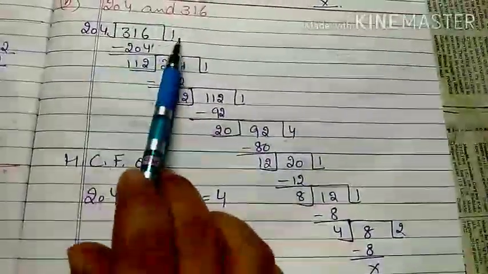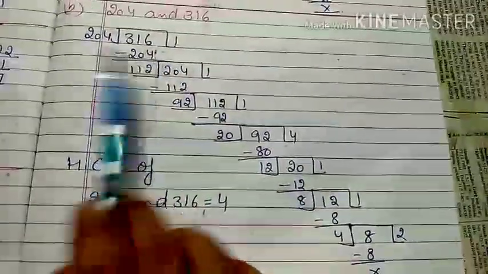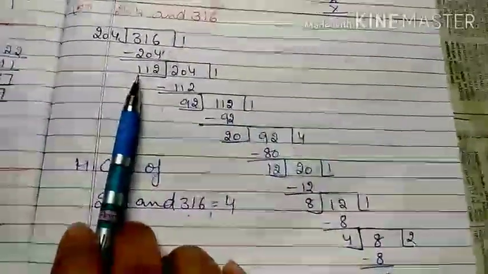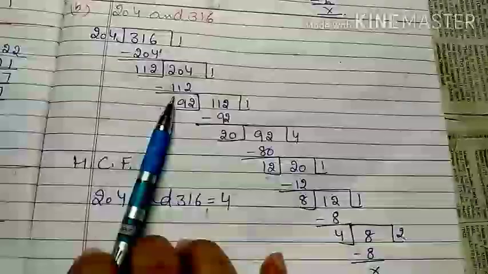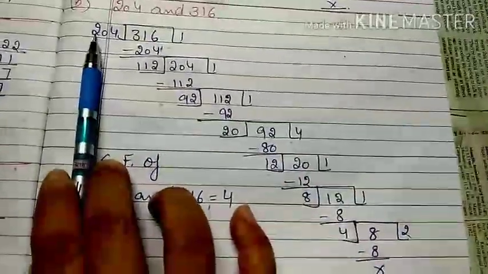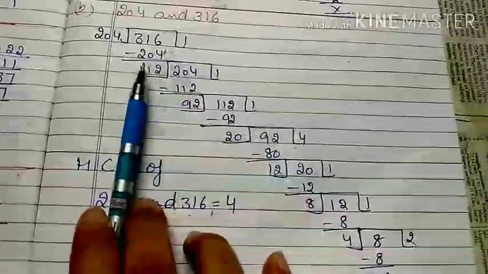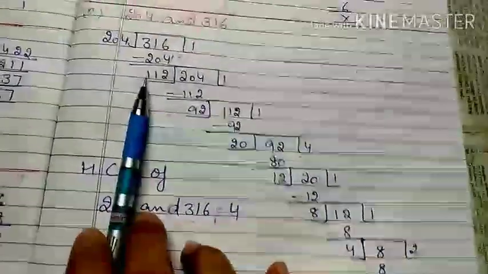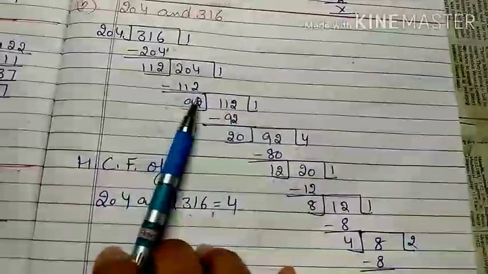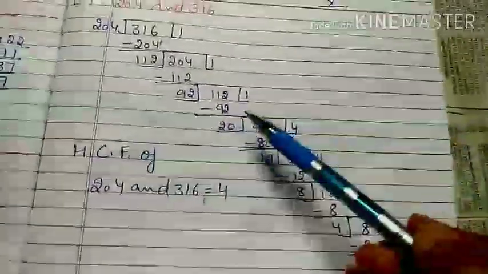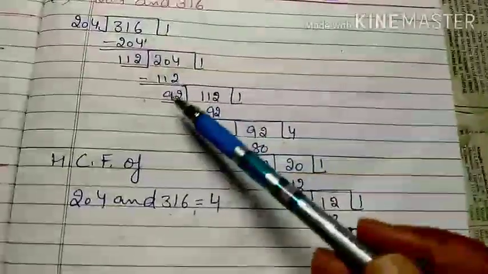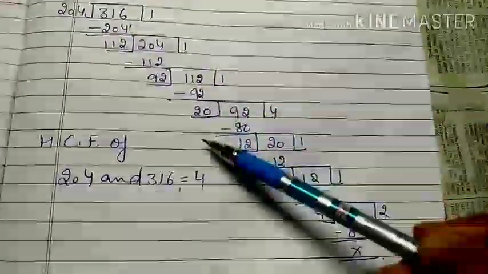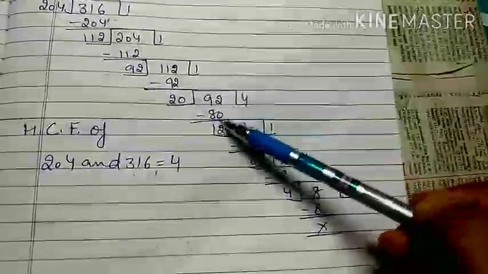Now 204, when you first multiply by 1, gives you 204. After subtraction it gives me 112. Now for 204 we need a number less than 204. The previous divisor becomes the dividend for the next, and the remainder becomes the divisor. 112, ones are 112. After subtraction it gives me 92. The 92 remainder now changes to divisor, and the last divisor changes to dividend. 112, 92 ones are 92. After subtraction it gives me 20, and 4 fives are 20, 24s are 80.